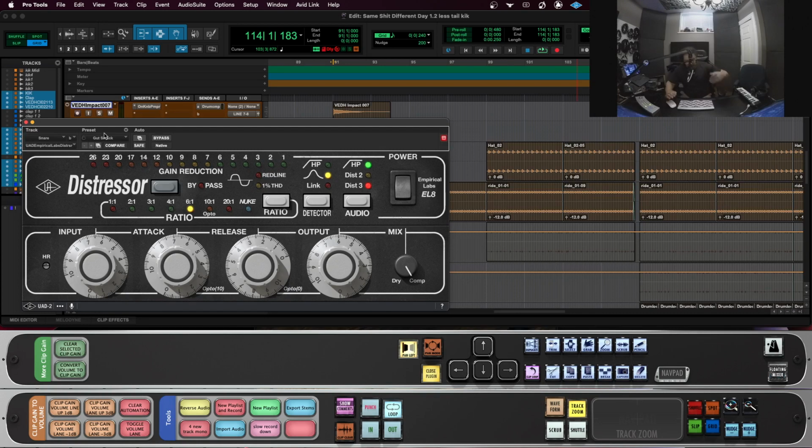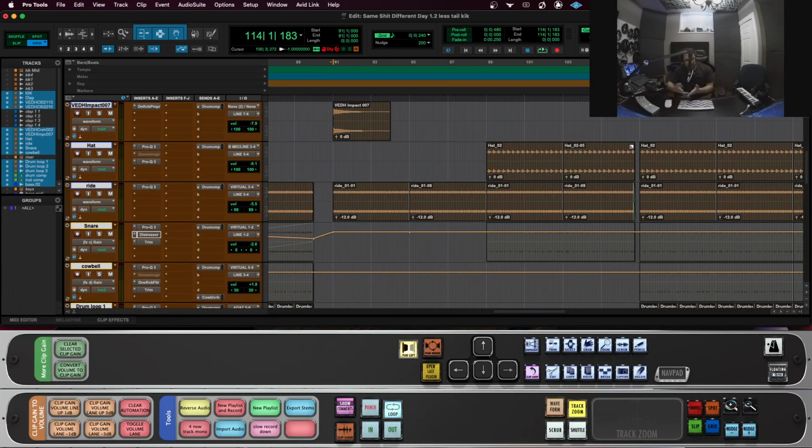There's not a release, but it is more of a gut smack, like it said. So it's very hard on the attack, and the release is quite short. You don't hear it more, psh, right?